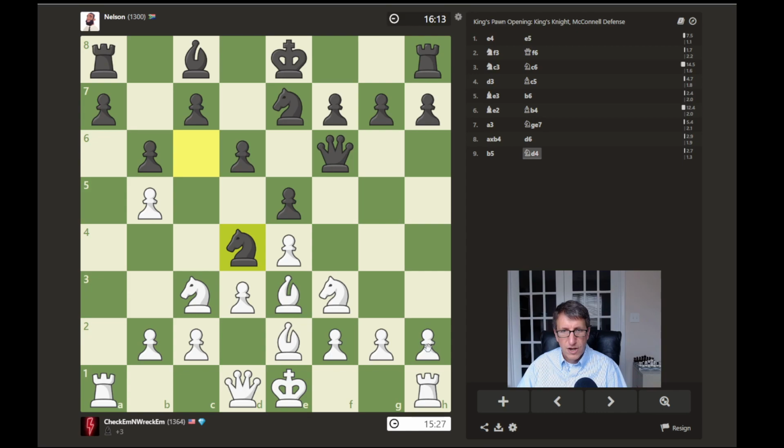We can't yet. All right, let's go ahead and do this. All right, well, what can we do? What would be best here? I want to just take more material, but what is the best way? I don't want to just capture here because then he could have a fork on these two pieces with this pawn if he recaptures. So do I just take with the bishop, give up my bishop pair, and then just reposition this? Maybe I'll do that.